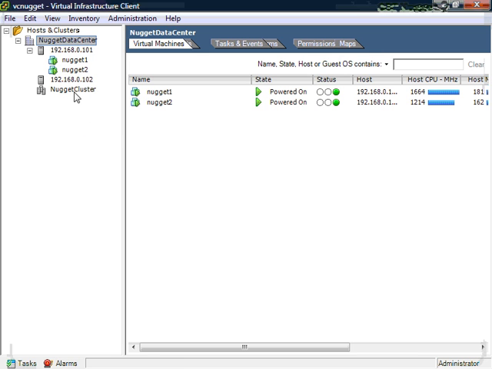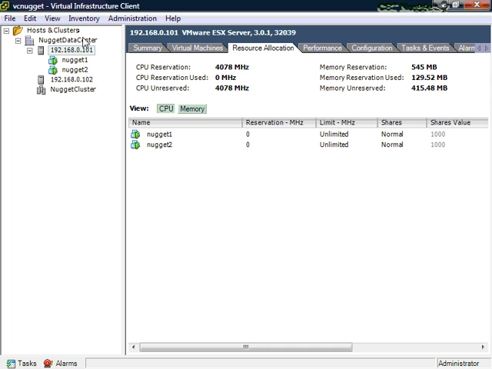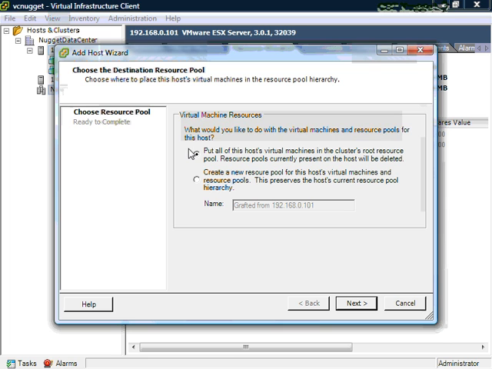Once we create that cluster, what we actually need to do is drag some of our systems into that cluster so they can become part of that cluster. I'm going to click on this system over here and I'm going to drag it into the Nugget cluster. There's the first one. As soon as we drag that system into the cluster, we're going to be asked about resource pools. Whereas the cluster is the boundary of the systems in our data center that we want to concatenate together, resource pools are actually subdivisions of those clusters that are put together for the purposes of assigning resources to various things.